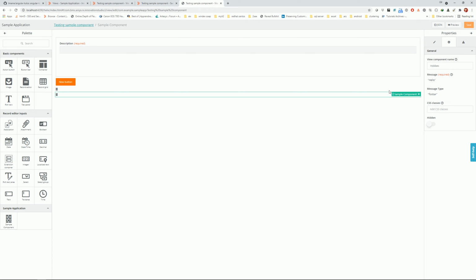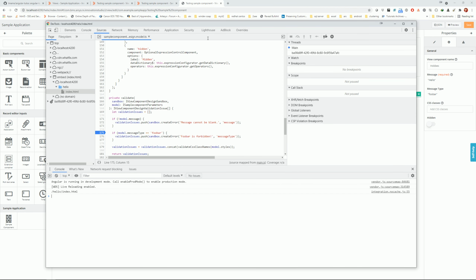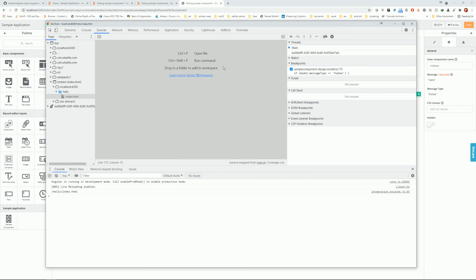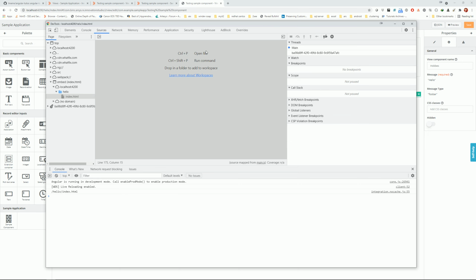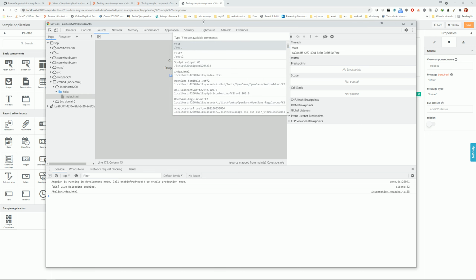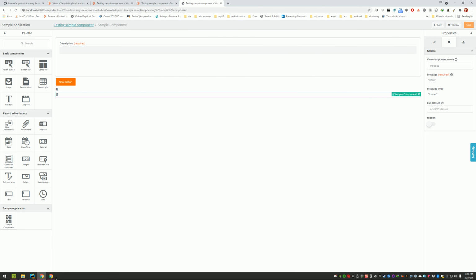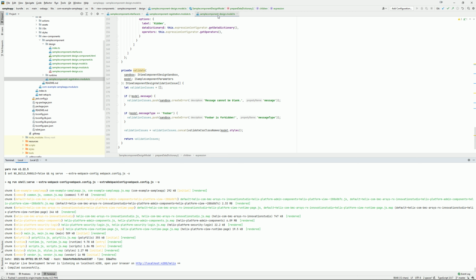So here we have our view component that doesn't work. Let's see how we can debug that. I'm going to press F12, and okay, here I cheated because everything is ready. It's scripted, but don't say anything. I want to debug one specific file, and this file is sample-component-design.model.ts.